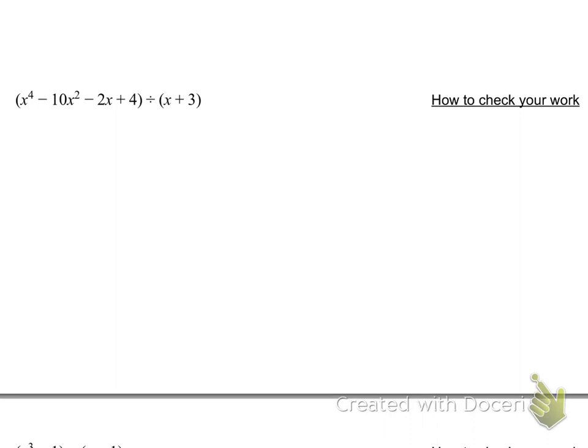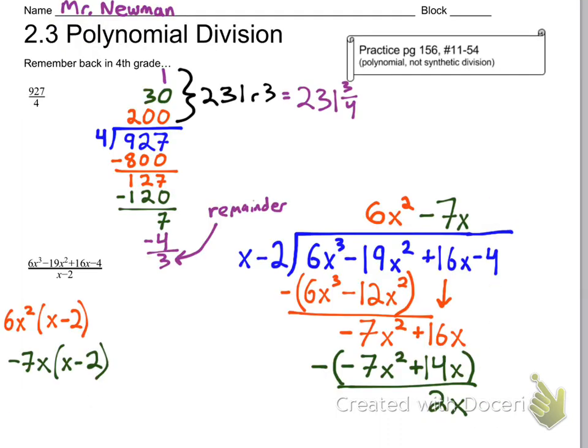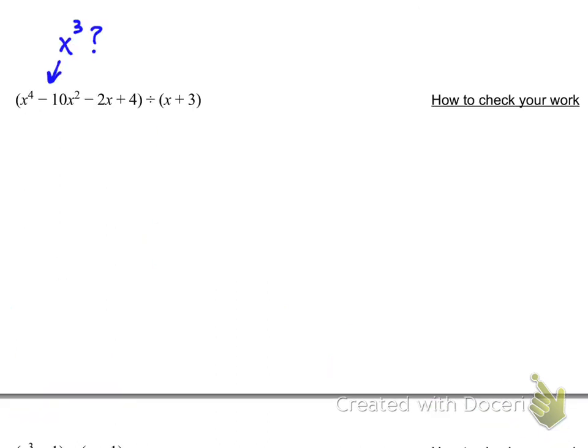Let's tackle it a different way. Sometimes you'll see the division symbol, sometimes you'll see the fraction like on the last one. Same difference, but one thing that's importantly different here is you notice how there's no cubic term. We need to account for that when we're doing long division. It's much in the same way as if, instead of 927 on the previous slide, we divided by, I don't know, 9,027, we would have to think about what happens to that 0 there. So in the same way, we're going to write this out, but instead of writing it exactly as it is there, we need to put in our x cubed term.